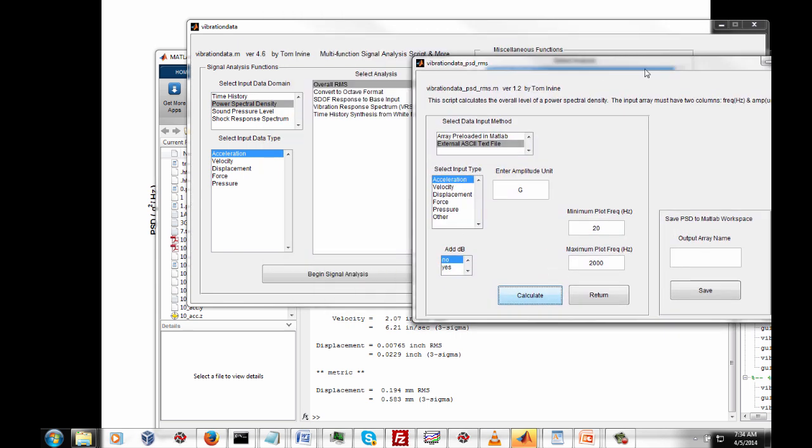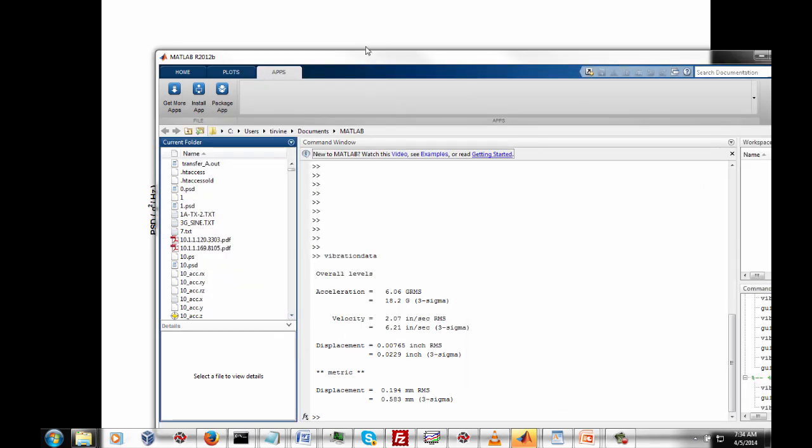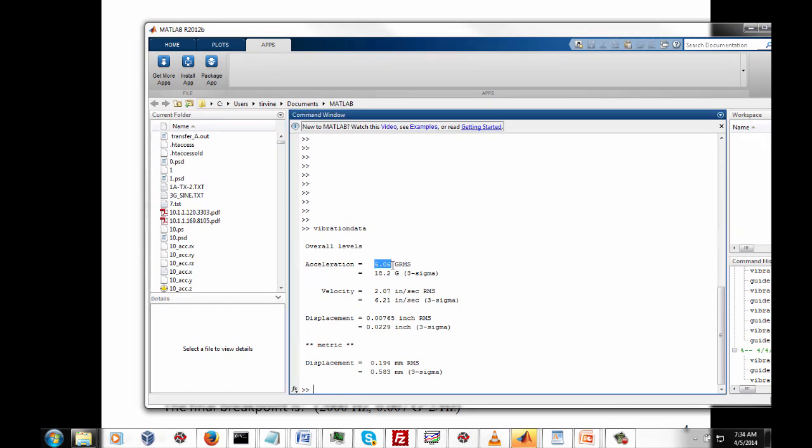And we can also go to just our MATLAB command window here, and we can see some other information. Okay, here's the GRMS value, and we're assuming that the mean value is equal to 0. So we're assuming that GRMS and standard deviation will just be the same values. So the 3 sigma value, which is 3 times the standard deviation, is 18.2 Gs. Then we also can take a look at the velocity and the displacement.